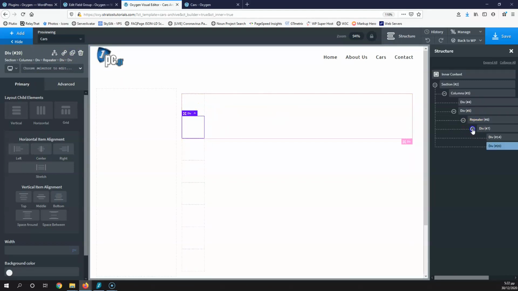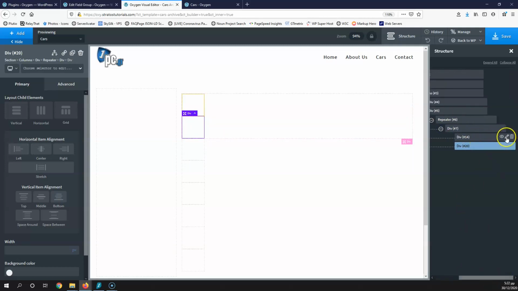The divs, as you can see, are inside here. So we're going to name everything because I don't want to mess with that without being sure what I'm doing. So rename, and the first is the car image. And the next is the car details. So if you're going for a complicated page, I usually suggest that you rename your divs so you know what you're doing.